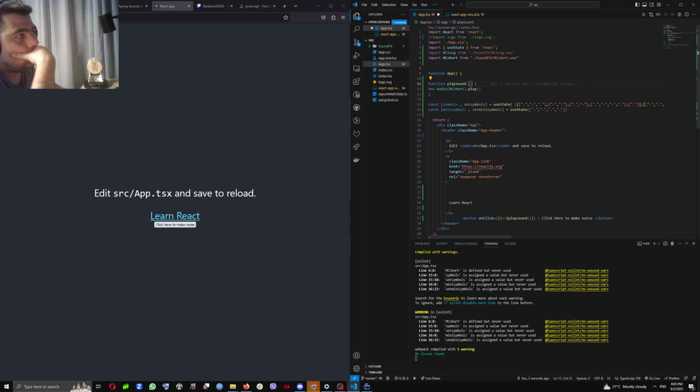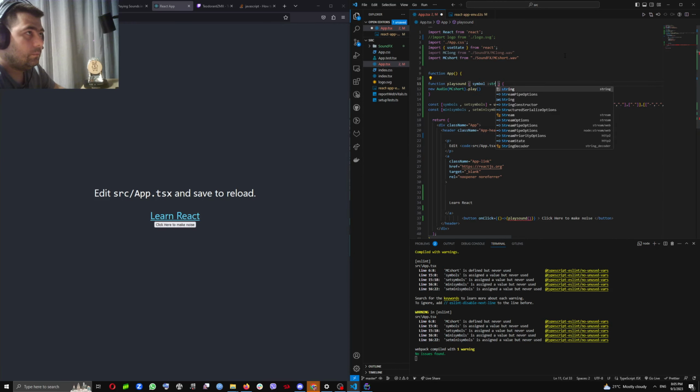Okay, so we need to make this async and we need to make this depend on the input. So let's make this symbol string.